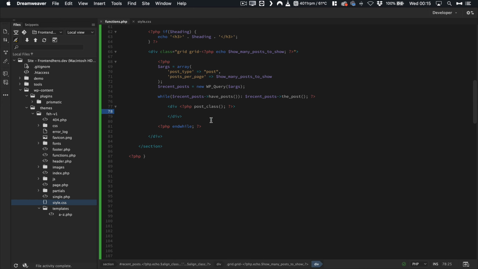So switch to PHP again. If there is an image, display an image. So now we want to show the post thumbnail. So if there's no post thumbnail in the blog post, it won't show.